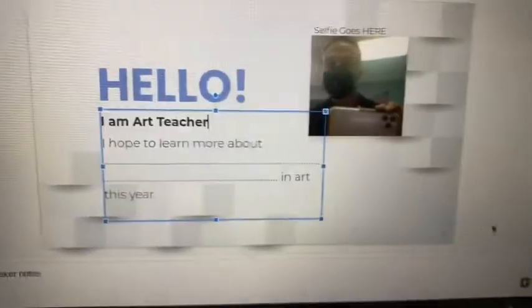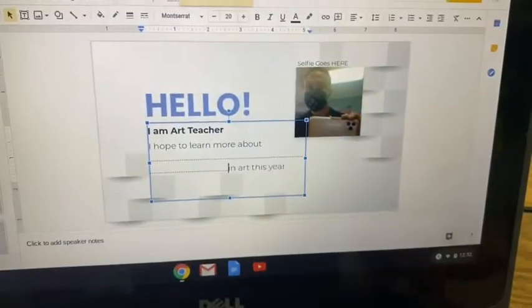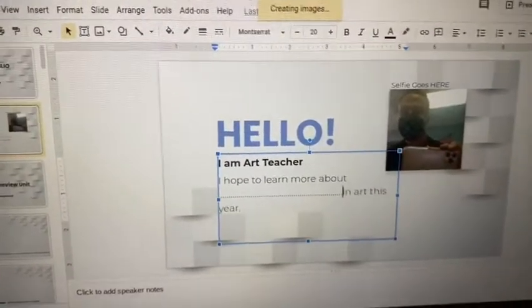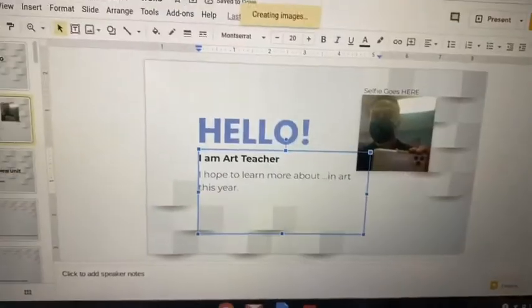All right. Now here, we're going to go to the end of all these dots. Click on the end and then press back. And oh my gosh, Mr. Boatfield, why are you torturing us? Yes, I just wanted to torture you guys with dots. So you're just going to click. If you know a better way to do it, that's fine.